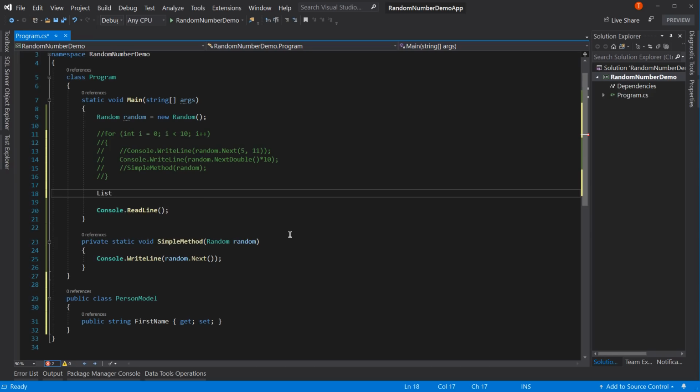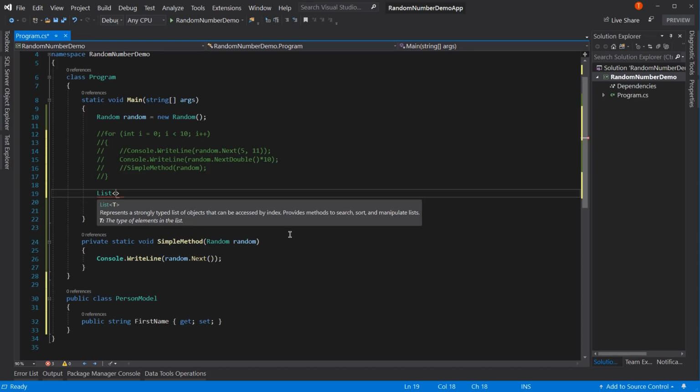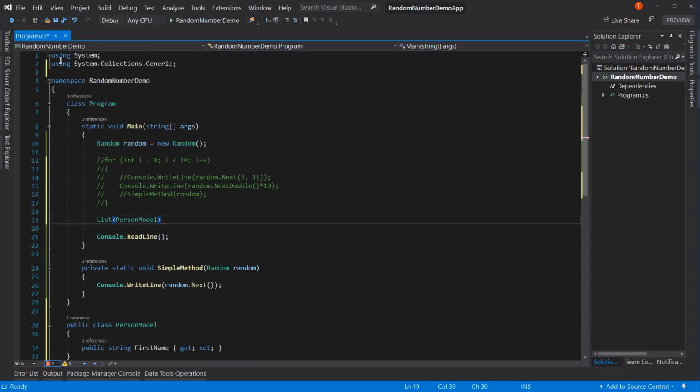And I'm going to create a list, which we don't have list added to our using statement yet, so I had to add it. List of person model. The reason list is not up there is because I have no using statements except for system. So we have to add all the using statements we need. And that's how .NET Core does it, just a little bit more clean. I'm not sure I'm a big fan or not. I like to have some of the standard ones there and remove them because it's a little easier for me to do, but that's fine.